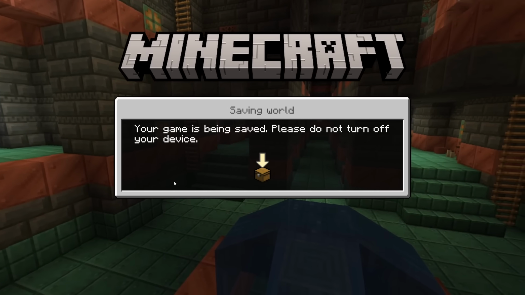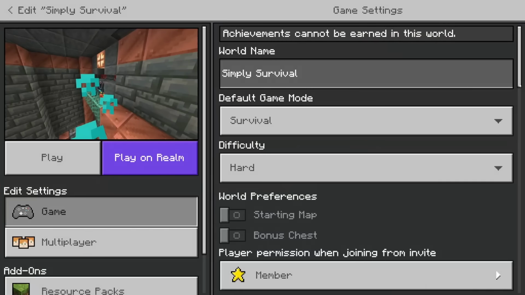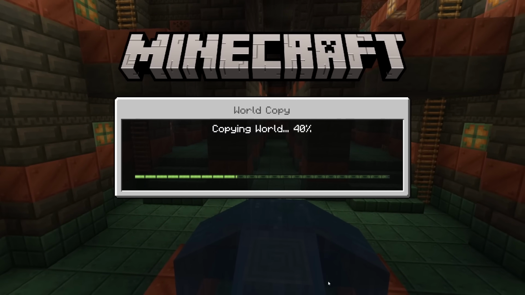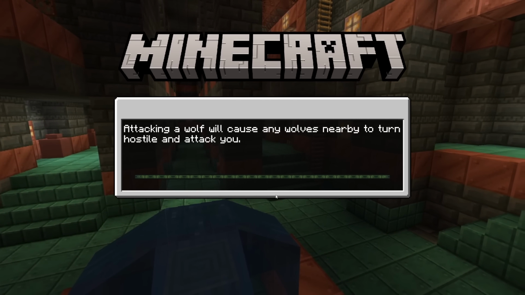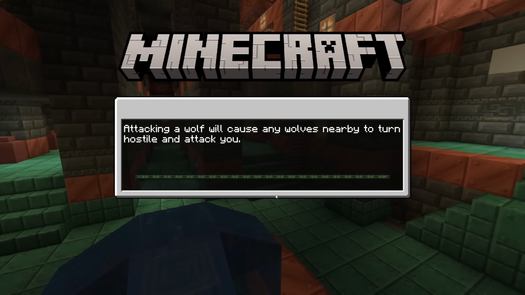You can do this if you're on a realm or on a normal world. You can see here, I'm going to make a copy, and this is very, very important, because if we don't get the heavy core, I'm going to load up my copy, and I'm going to try this again. The most important reason I'm making a copy is because it's the fastest way, so I can use the same vault over and over again if I don't get the heavy core.